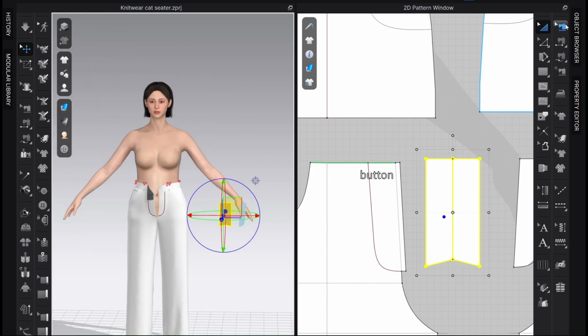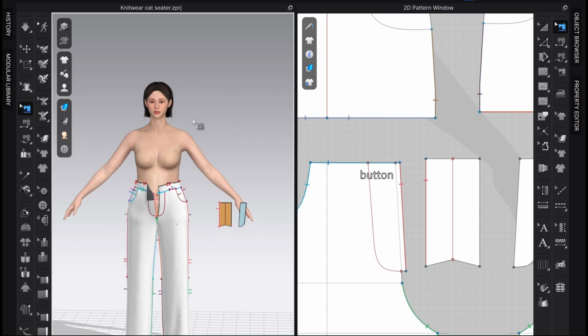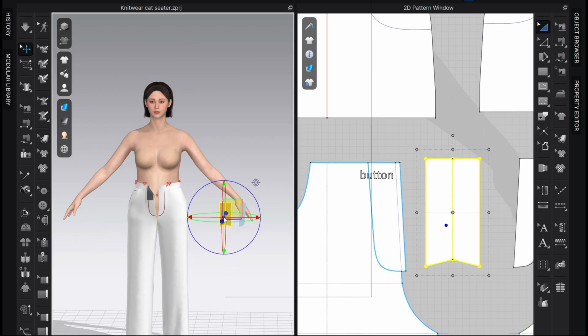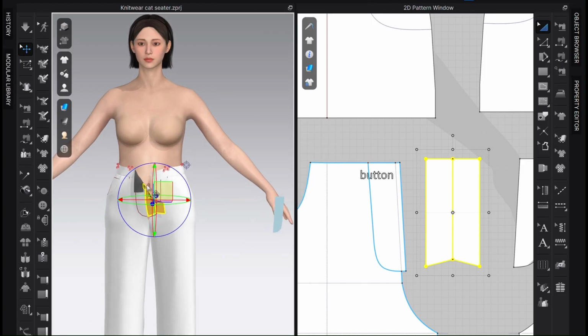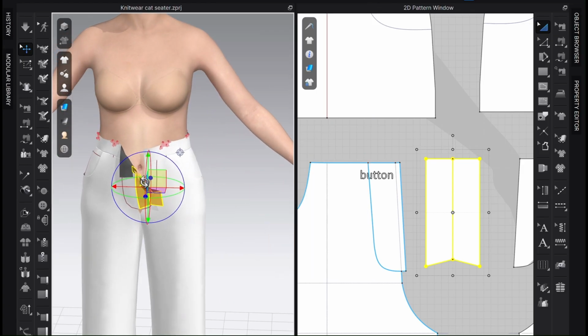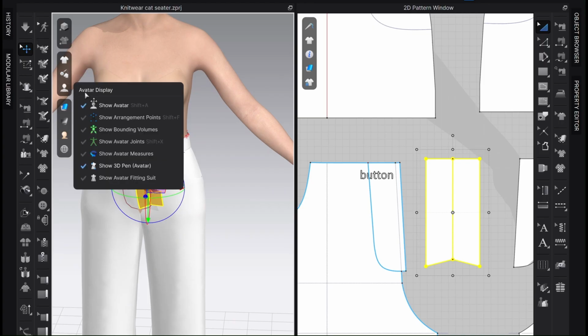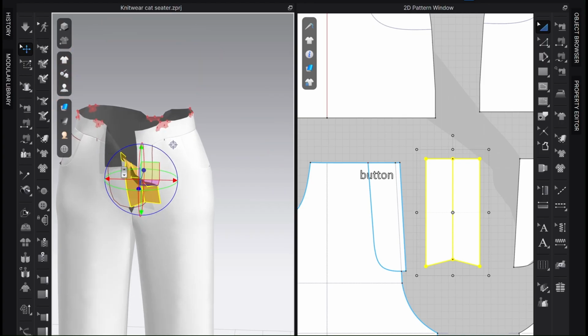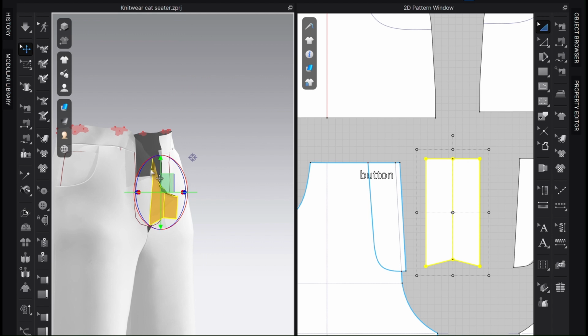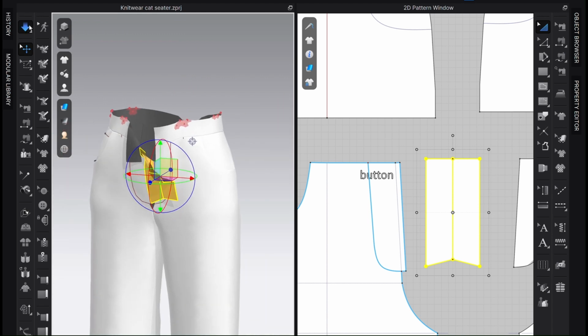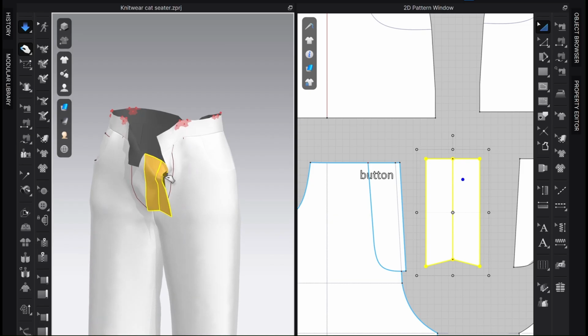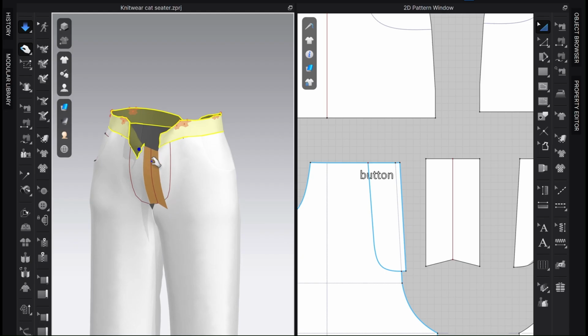And now that I have sewn one seam, I can use the superimpose function. I put it superimpose side. I can also hide my avatar because it's not helping. Simulate. Okay.